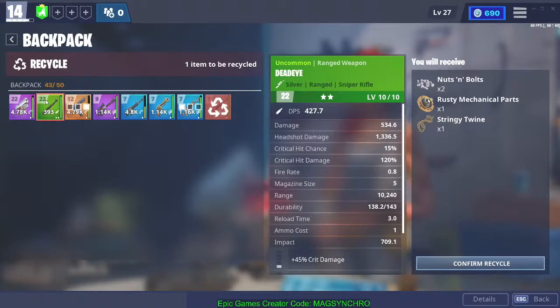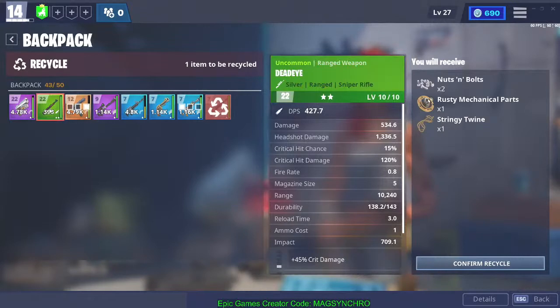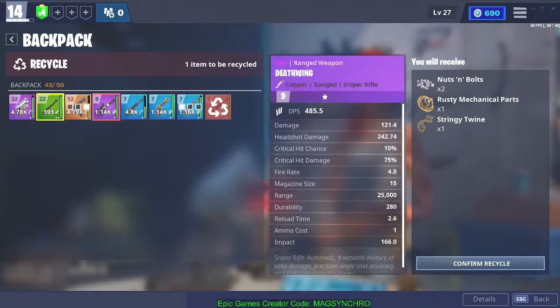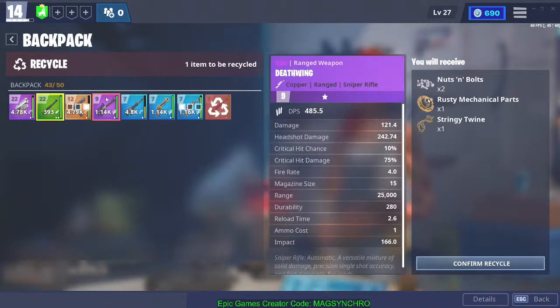Now, there's a big disparity between damages, though, right? This is a rare. That's an uncommon. Or actually, this is an epic. That's an uncommon. Sorry, the color coding thing still throws me for a loop some days. This is level 9, this is level 22. So there's a lot of things that can be changed out there. This is heavy ammo, this is medium ammo. So we're going to keep that.